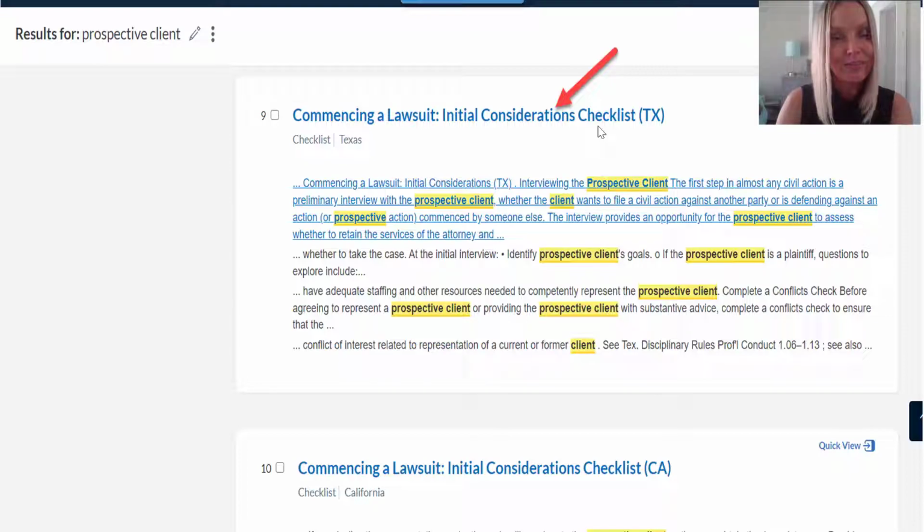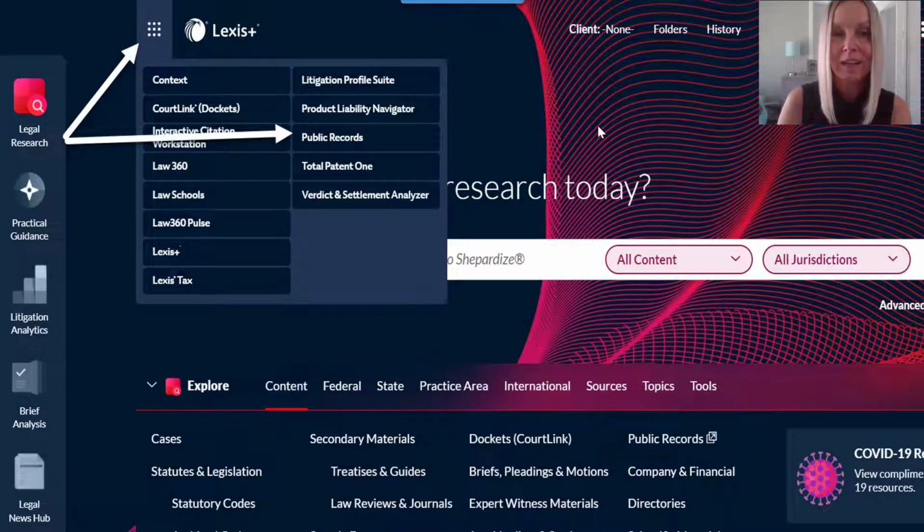The final piece of advice that I would give you when doing a client intake is to really dig in and get that due diligence. Research your client. Research the opposing counsel's client. You want to know everything that there is to know. You don't want any surprises at trial. So here with this, I would use the box of dots and just simply jump out to public records. Here I might look for things like property records, marriage and divorce records. I might look for judgments and liens, bankruptcy filings, criminal records, anything at all that I might want to know before we proceed with this litigation.